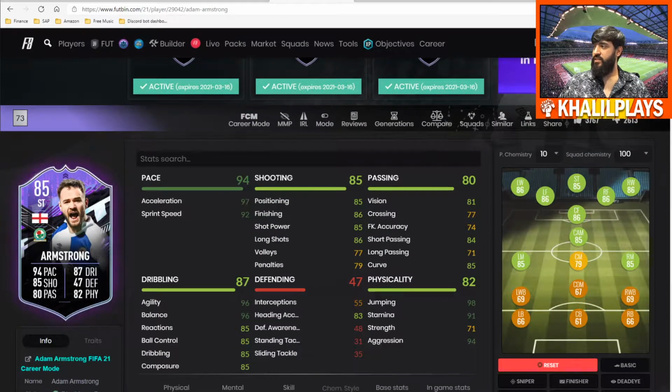In terms of key stats, of course, that pace and acceleration and sprint speed both are fantastic. The agility and balance on the dribbling is good. The ball control does need a little bit of help, but I think that with a boost, that will become more usable if Blackburn manage to get those goals.